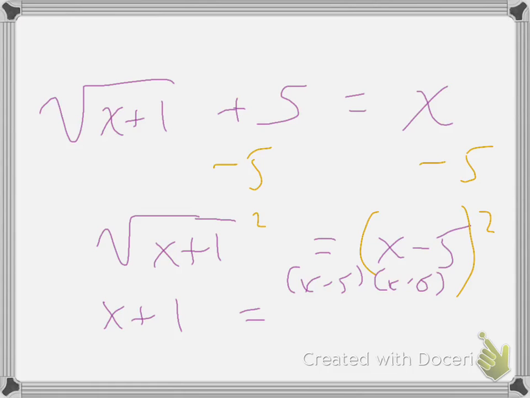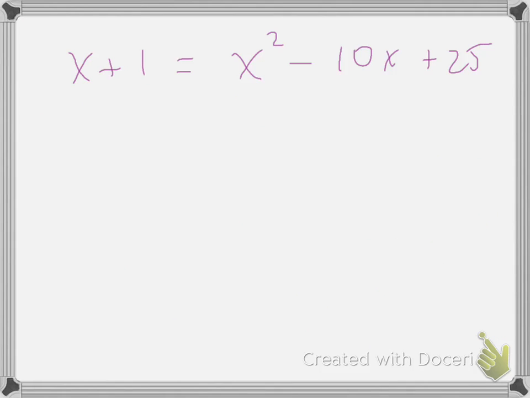you get, ooh, that's not very clean. You get FOIL. No biggie, nothing you can't handle. You get x squared minus 5x minus another 5x plus 25, right? Fresh page, pull that over, so we got the left side, got rid of the root, but now the right side has been squared out to be x squared minus 10x plus 25.